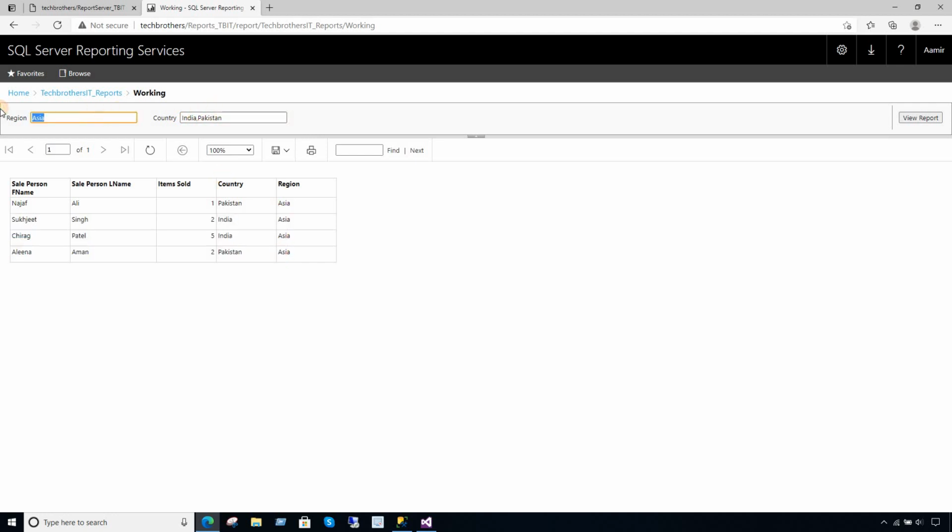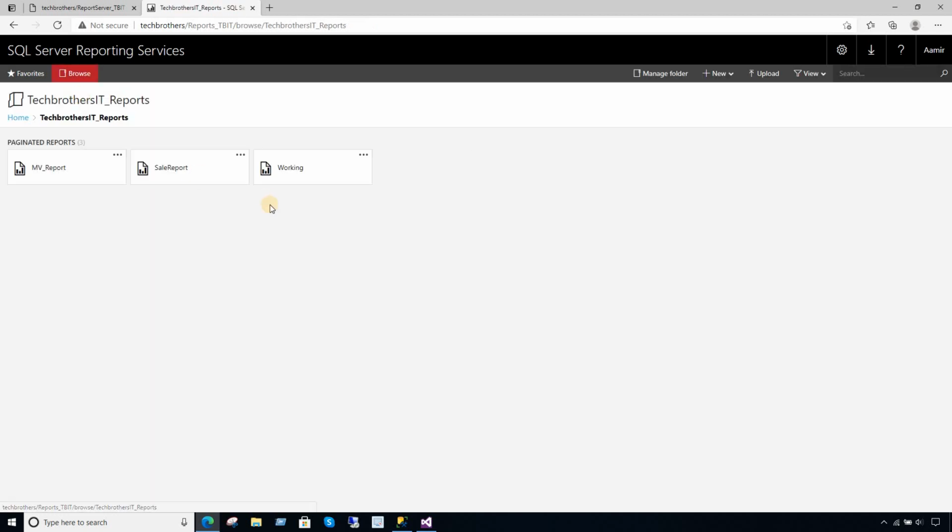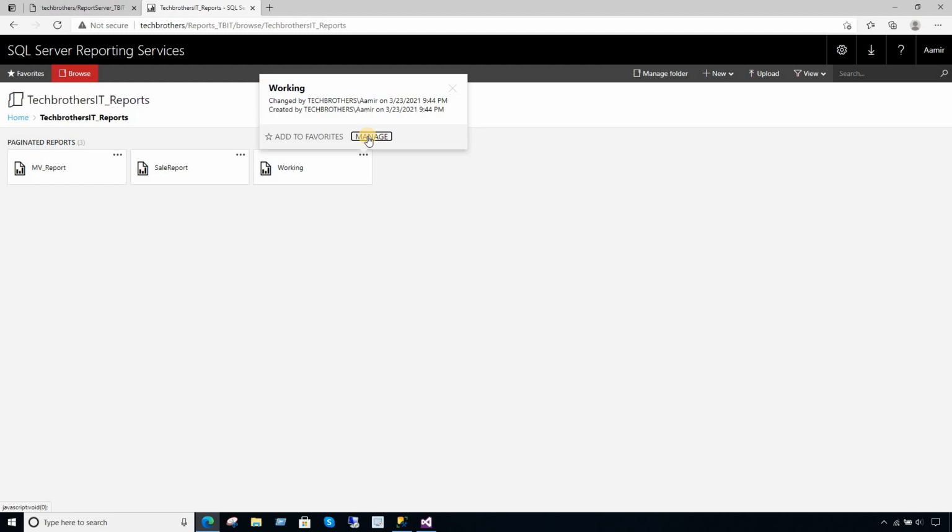So if I do Europe, and then if I pass Germany, France, it should do it. And for USA, I don't have any other country. USA is the only region and country the same. So anyway, the 3 region reports should be created by the data driven subscription.